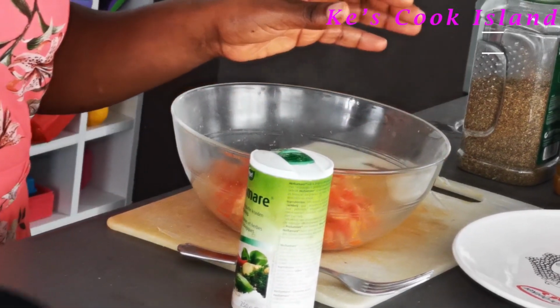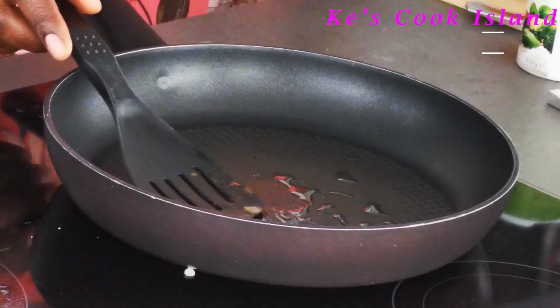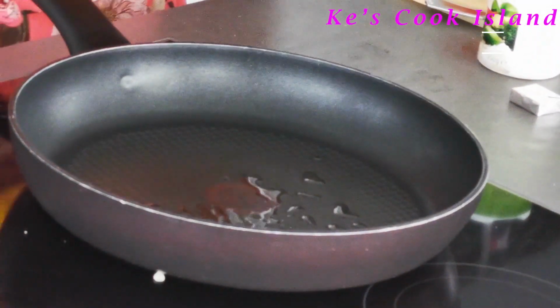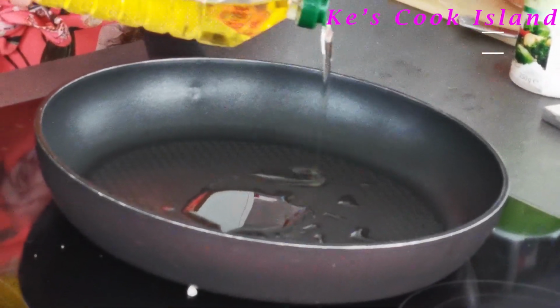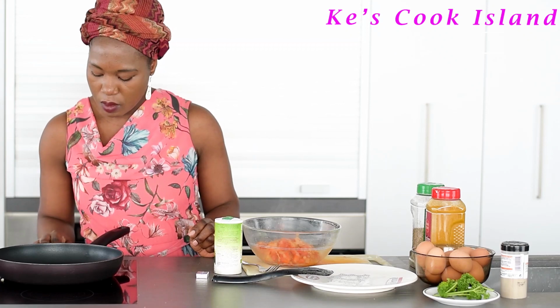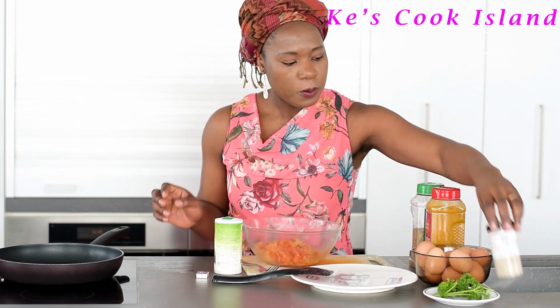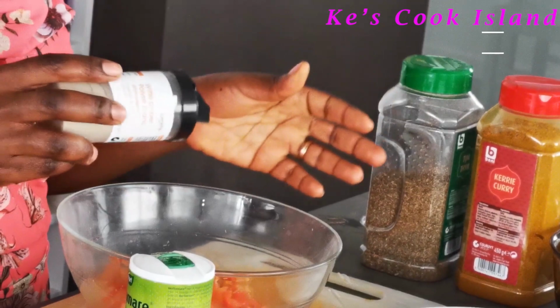Now I bring the pan, the frying pan that I will use for the egg, right here. And into this, I'm going to pour in some olive oil. Just about 2 tablespoons. Enough to grease my pan. On low heat. Emphasis on the low heat. And now, I'm just sprinkling in my white pepper.